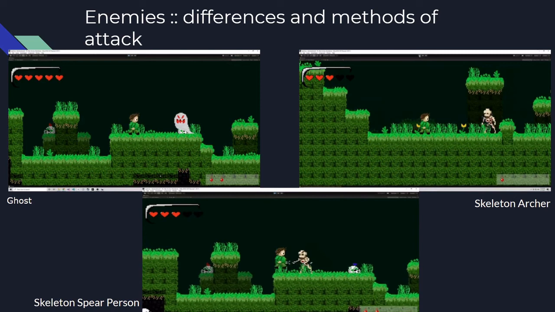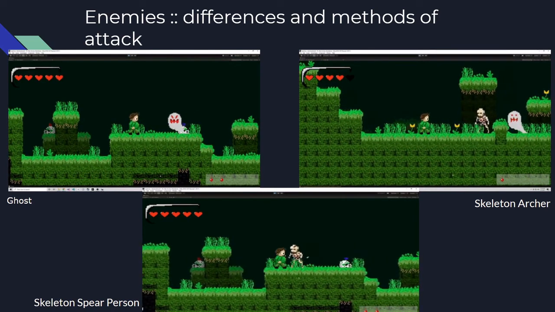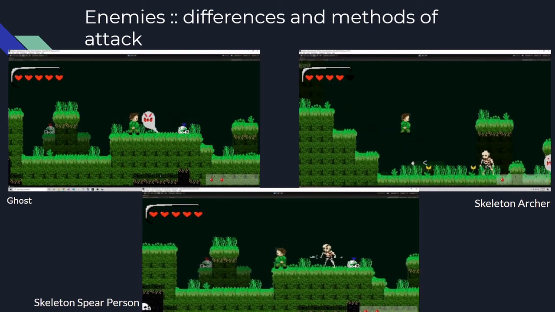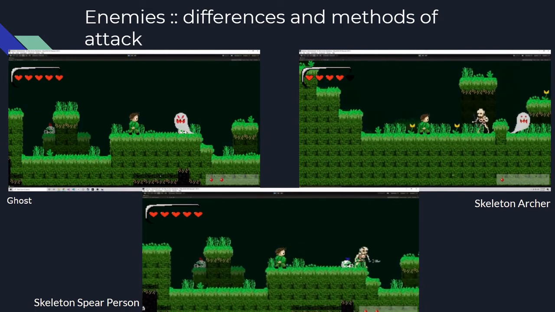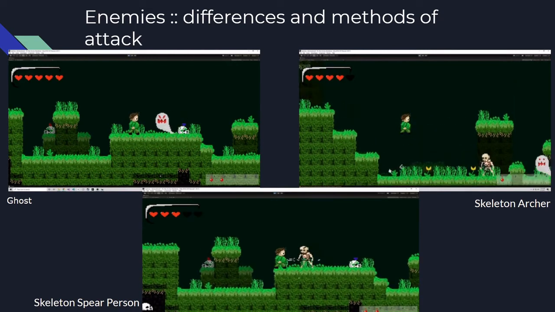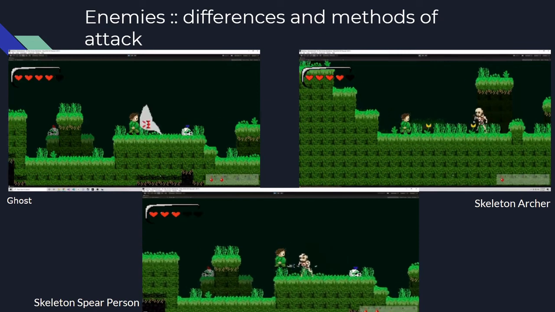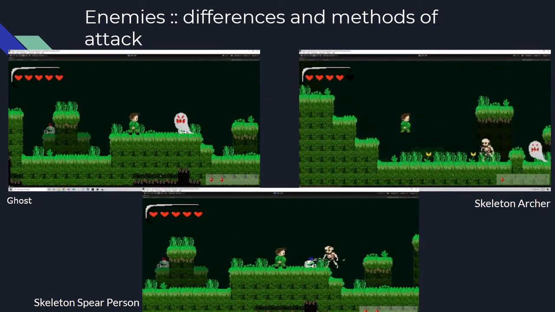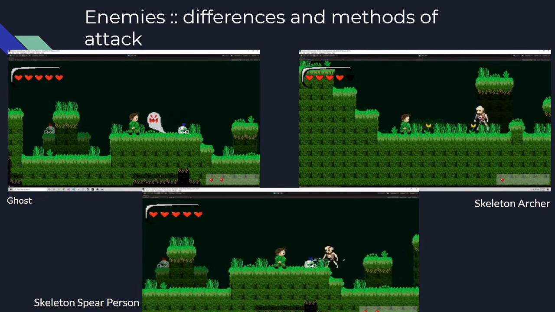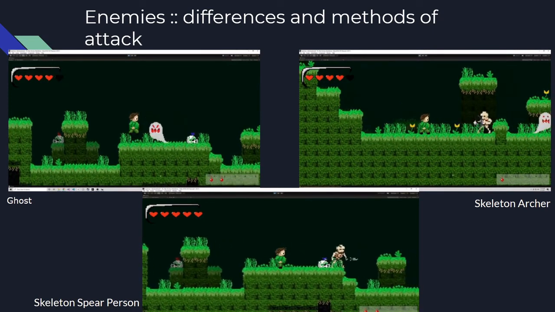And so what the rigid body is, it allows us to apply real-time physics to the enemy objects. So this allows us to implement a knockback system for when the player hits the enemy, it knocks them back a little bit, showing the user that you actually did some damage to the enemy. And it also has a box collider, or people usually call it a hitbox. And again, this is used to detect if the player's weapon came into contact with the enemy object, and if it does, it'll apply the knockback to the enemy.